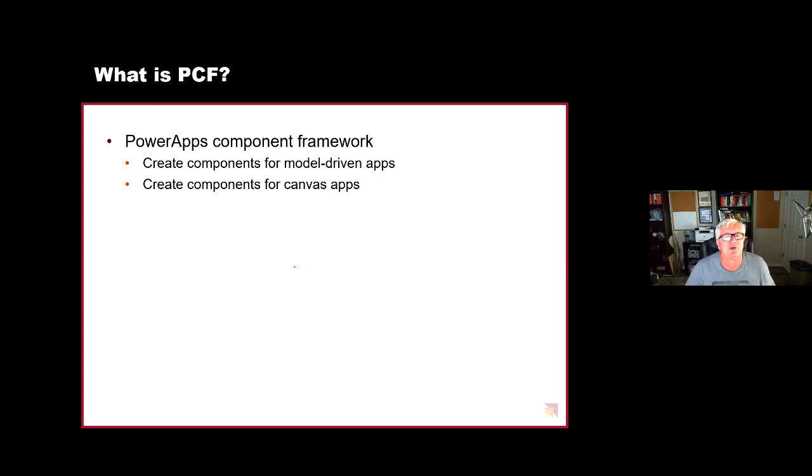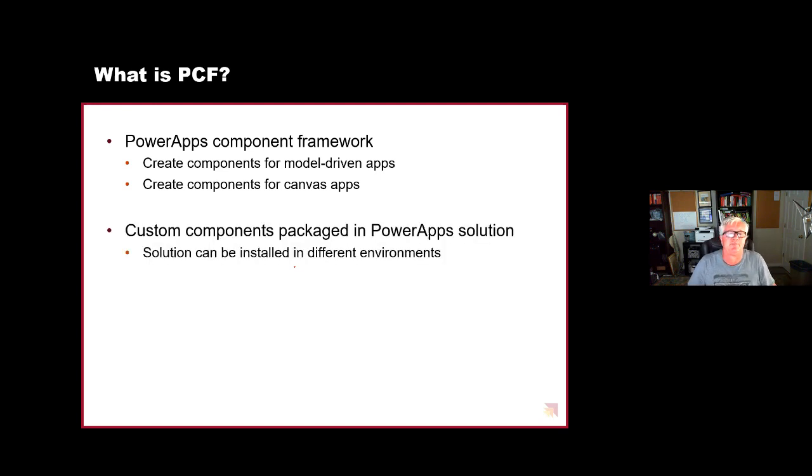So what they're trying to do is just kind of unify the model. If you're creating for both at the same time, you can create one component. But once again, the intention is to really stay away from having two different models for creating components, to try to unify into a single model as much as possible.